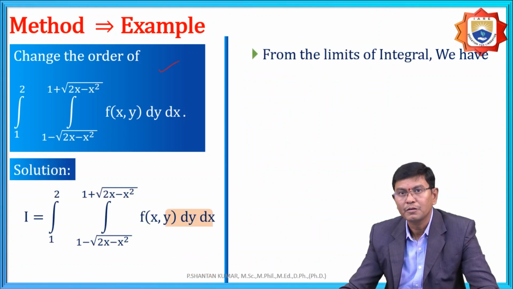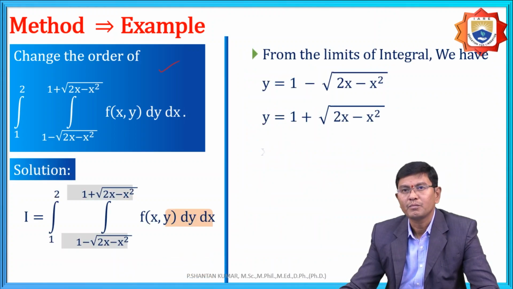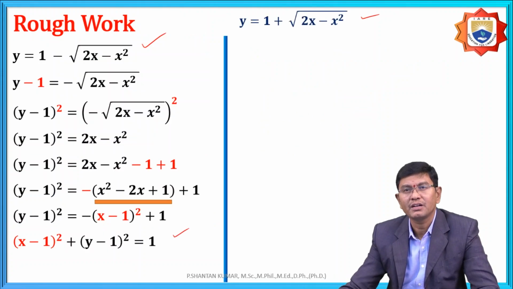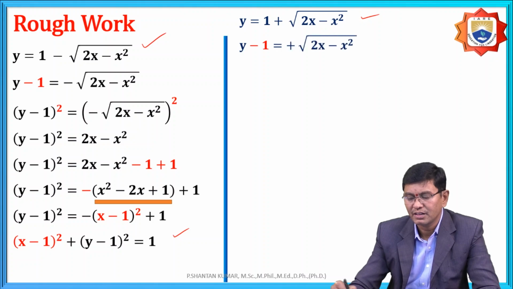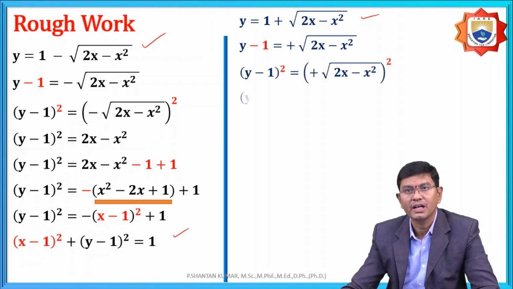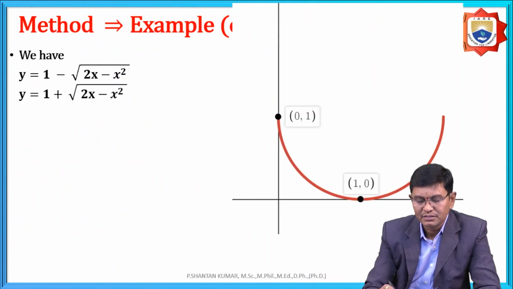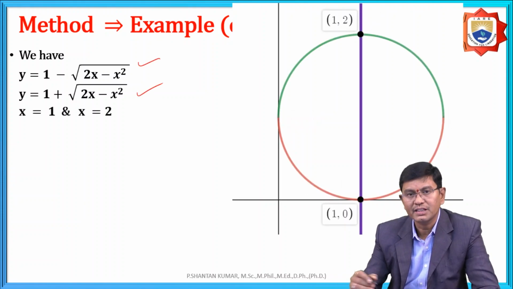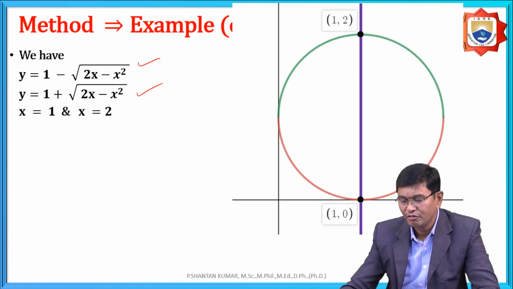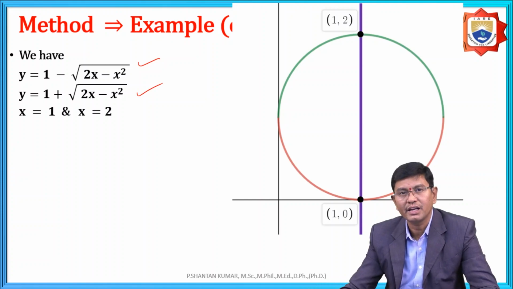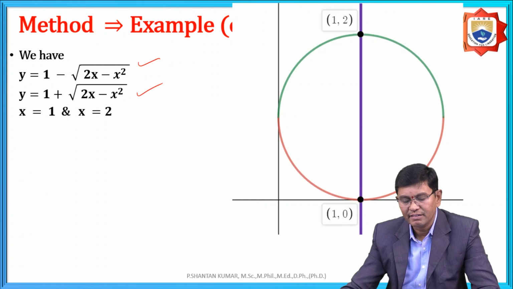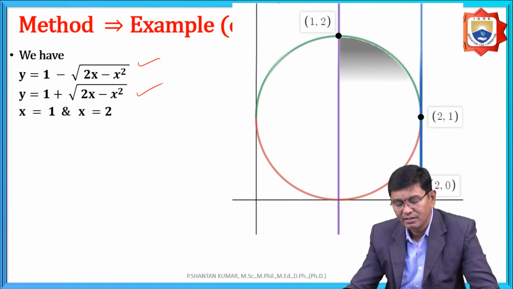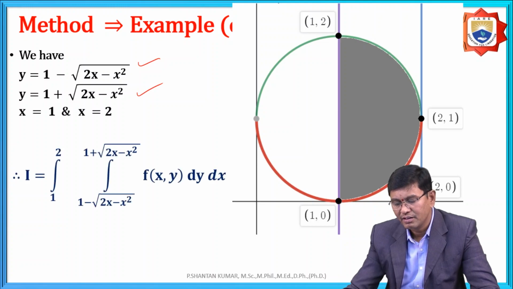Example, by solving y is equal to 1 plus root of 2x minus x square, and y minus 1, the circle will be like this. From the given curves, y in terms of x and again x is equal to y to 2. After solving all the steps, we obtain such a type of circle, but since it is given as vertical, we need to change it to horizontal with the help of the condition.